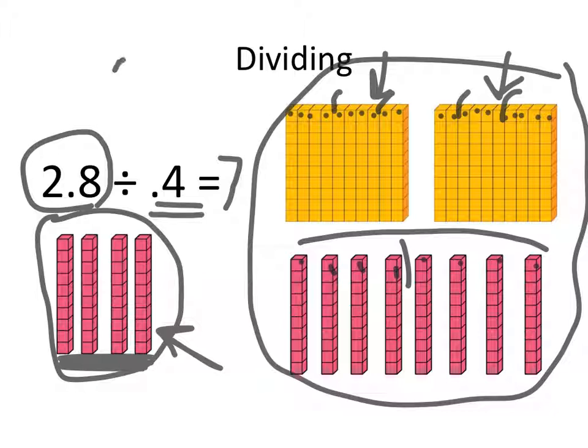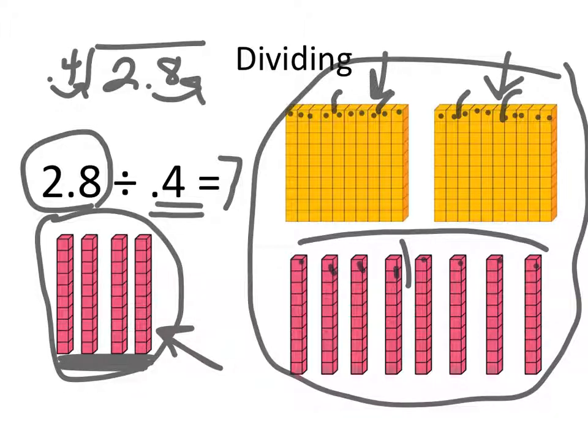When we get to the procedure, we often teach students to do something like this. We say, well, we'll move our decimal over there to get rid of it, and if we do it there, then we have to do it here. Our decimal is now here. We'll put the decimal straight up, and then we can just divide. How many 4s are there in 28? 7. There's our answer. But we want to make sure that students understand why that works.